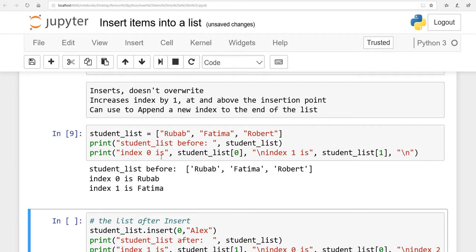See here, index 0 is Rubab and after this, backslash n represents a new line. So index 1 will come up here in the new line. If we remove this backslash n from here and here, it will print in one line only. Index 0 is Rubab, index 1 is Fatima, but backslash n means new line.